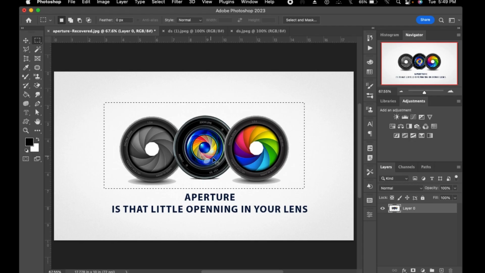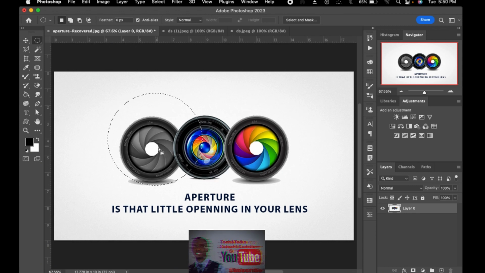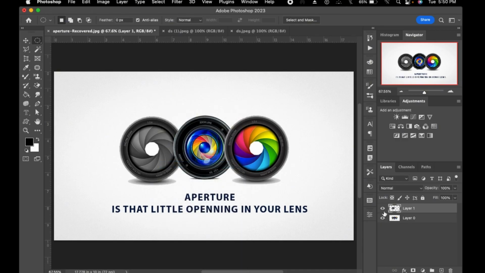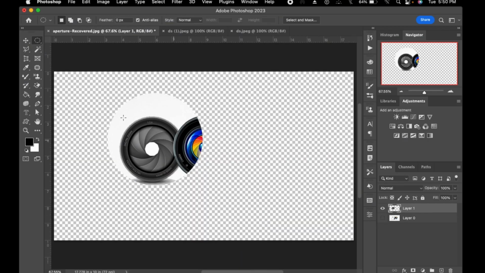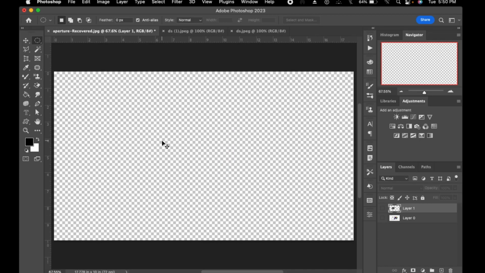That being said, we also have what we call the elliptical mask tool. The elliptical mask tool comes in an oval form or in a circular form. So other than coming in the rectangular form, it comes in an elliptical form, more like a circular form, right? So the same thing applies. You Layer via Copy and it copies into another layer while you have the original. This is the original, and then you have this cut. It's going to cut it into another layer. You see why the original layer has a transparent space, right?